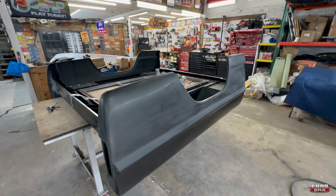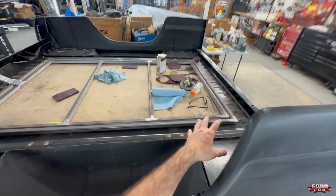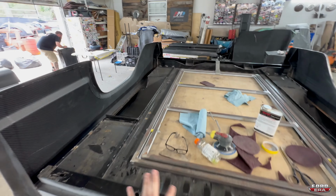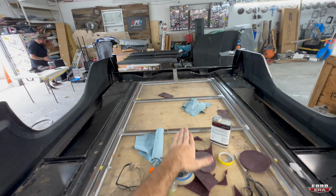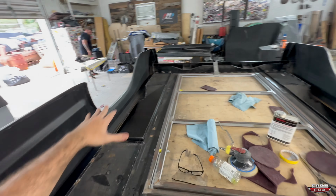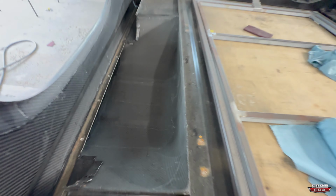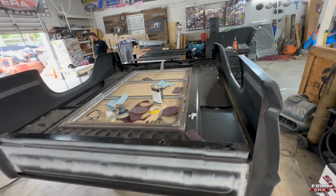The bed came back from Wisconsin, and now the outers are carbon. The inside is still steel. Originally, it was gonna be full carbon, but because of the time limit, there's no way. So this center section is gonna lift up. That's gonna be carbon. Everything else is steel. Technically, the tubs are carbon, but I'm gonna paint them black. And so Cody's gonna finish that stuff up.